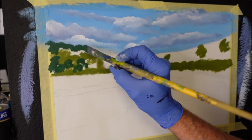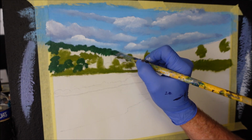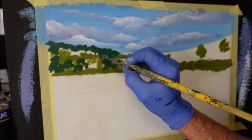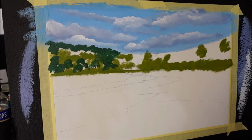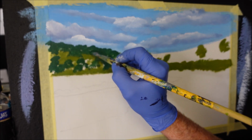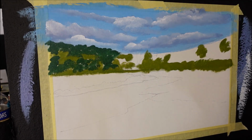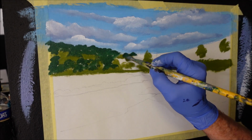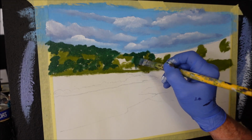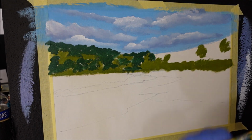I've got to cover the part of the sky where it's not painted. Coming downhill like that. And just come to all those green bits there. Block it in. And it's going to make up for different formations of trees and shrubs closer, further apart, whatever. There we go. All the way along, like I said. And then we can sink in our buildings. I was going to try and paint around them, but we can sink them in.